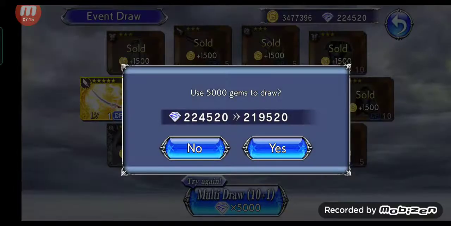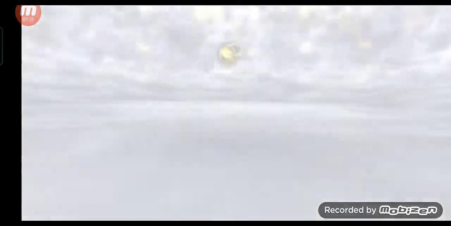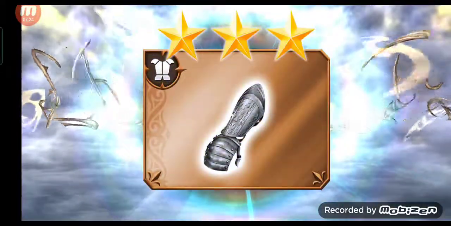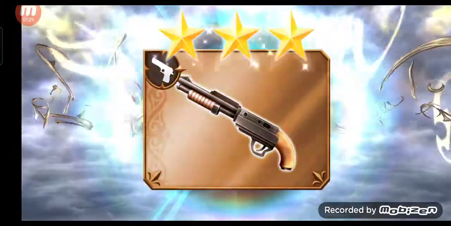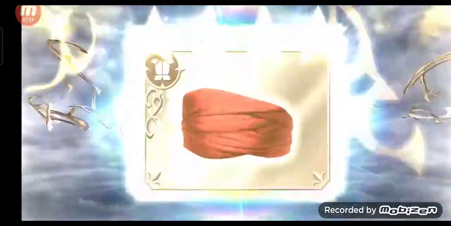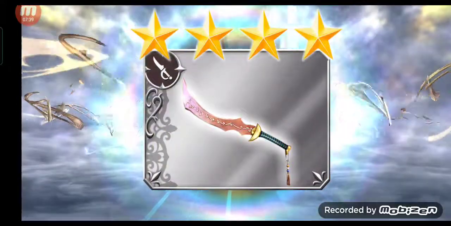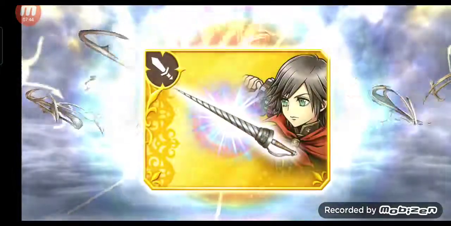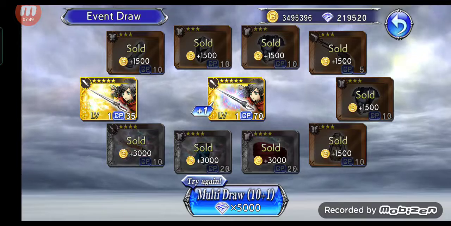Alright. Tap yes. Very good. Just let it play out. Paine's LD is not showing up, unfortunately, but we got the burst, guys, which can be argued to be the better prize here. Two more pulls. Come on, Paine.